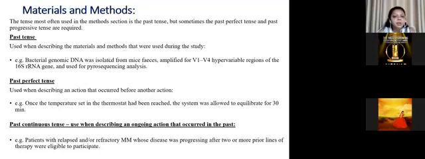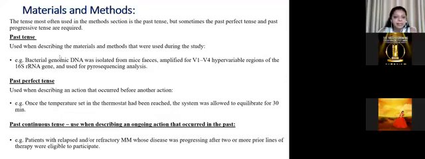Okay, let's see. Bacterial genomic DNA was isolated from mice feces. So active or passive? What is this one? Active construction or passive? Bacterial genomic DNA was isolated from mice feces, amplified for V1, V4 hypervariable regions of the 16S. This is passive. Okay, අපි ගොඩක් වෙලාවට materials methodology section එකේදී passive constructions තමයි use කරන්නේ. නැත්නම් අර V කියන එක අපිට දාන්න වෙනවා. කවුද කරේ කියන එක, which is immaterial. Yes, we have gone for a passive construction.